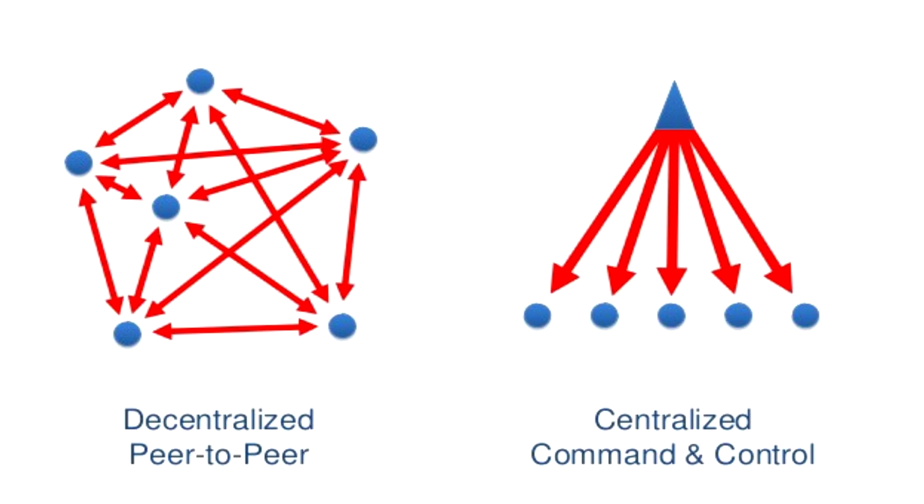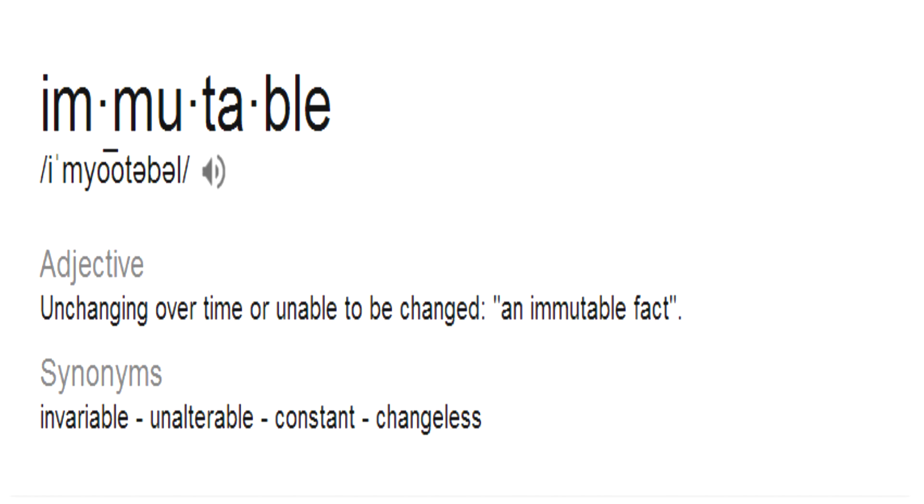Before we go into why something like this would be beneficial — because if you think about it, we already have banks, PayPal, Venmo, which are super convenient — why would we want to use blockchain? The big thing people talk about with Bitcoin is that it's decentralized, meaning there's no single entity that holds power over the entire ledger. Everything is public knowledge. You wouldn't want one centralized entity to have total power because they may start charging fees, or there could be malicious intent. With Bitcoin, through being decentralized and everyone having access, it's extremely hard to make changes without people noticing. Bitcoin is also immutable — once the transaction is recorded, there's no way to go back and change it. It's irreversible.